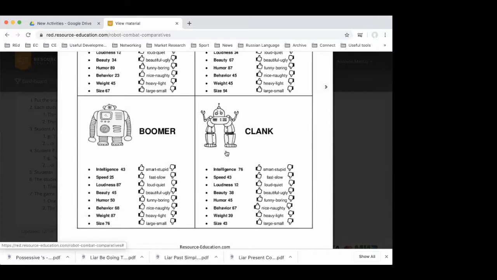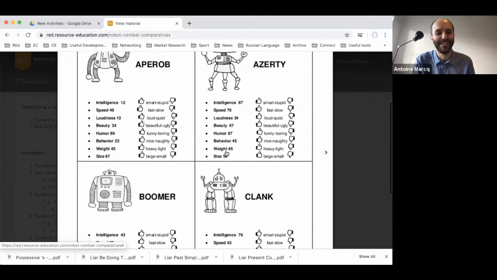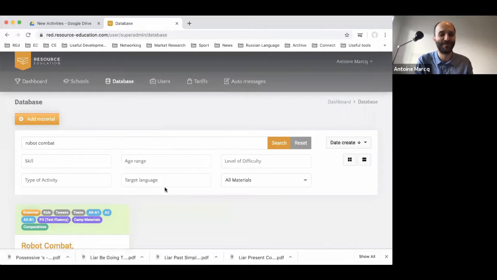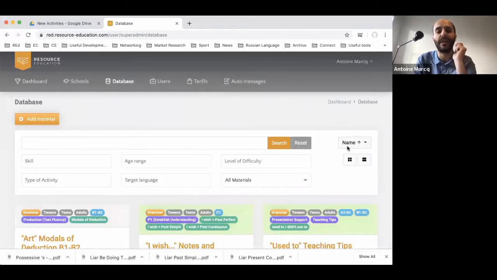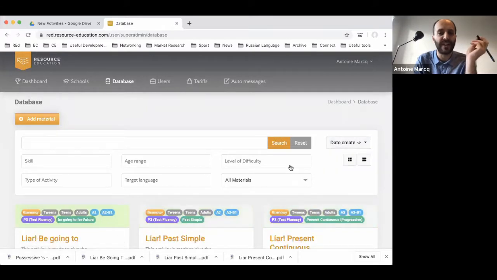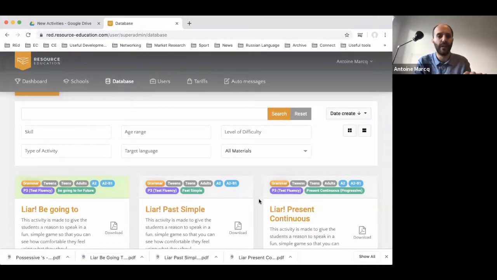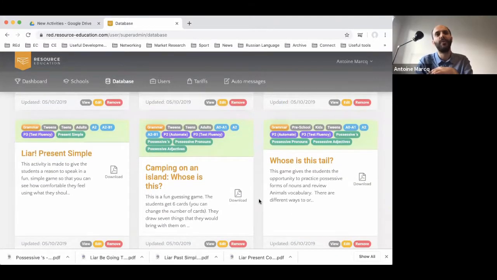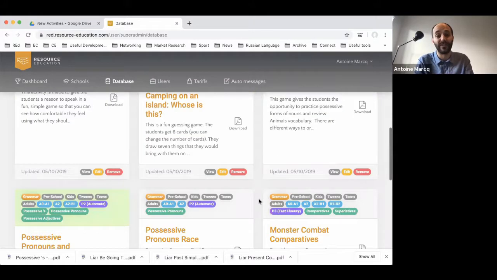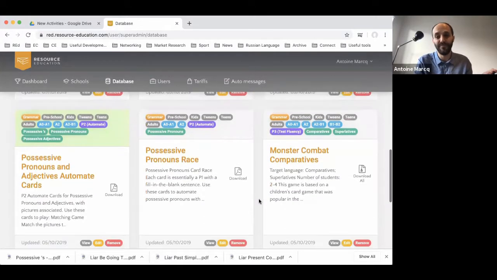And Antoine, where have you got the statistics? We made them up. It's our robots and it's our monsters, so we make them up. That is something that's very important to us. I mean, we work with a designer so that all the materials here are copyrighted. They're all original. We're not going to create a superhero combat with Superman, Batman, things like that, because they're not our characters. It's not fair.